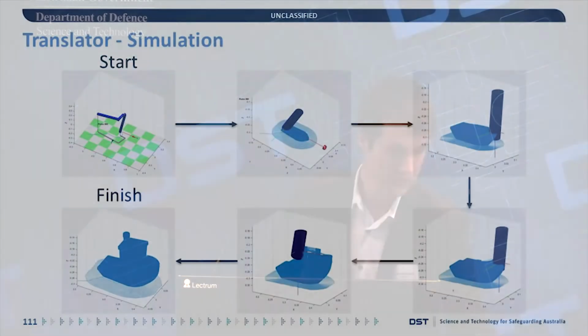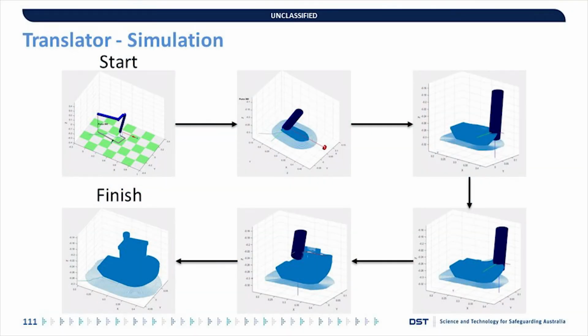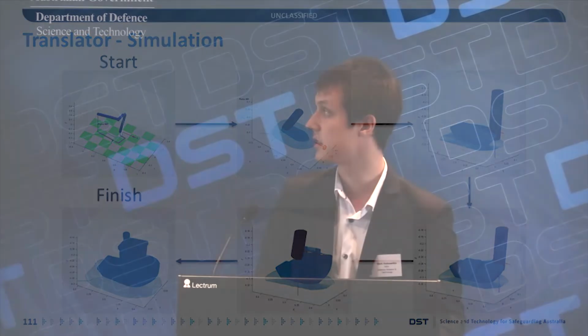This is where my work has been involved at DST. Whilst at DST, I set up a translator which reads in G-code and then generates a toolpath that the robot arm could actually use. It then generates the joint angles necessary for all the movement, and running a simulation allows me to go through the full movement as well as tracing the path.